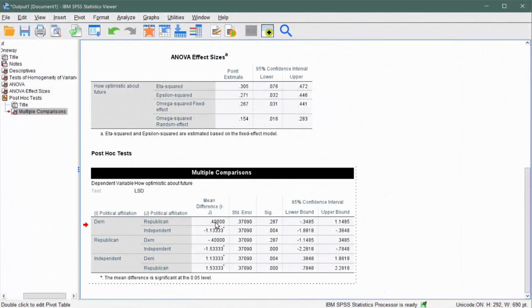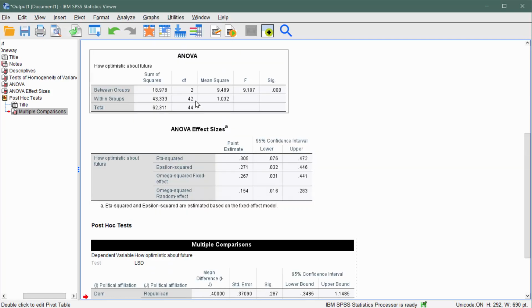Although SPSS does not report the actual LSD value, we could find it by taking the difference between the two means and dividing by the standard error. That would give us the t-value. Once SPSS computes that LSD value, it compares it to a critical value and computes that probability so that we can determine if it's statistically significant or not. If we wanted to find out what that critical value was, we would need to look it up. And remember, when we do the LSD test, we're doing a t-test with 42 degrees of freedom in this case, because we use degrees of freedom within groups from the omnibus analysis of variance.